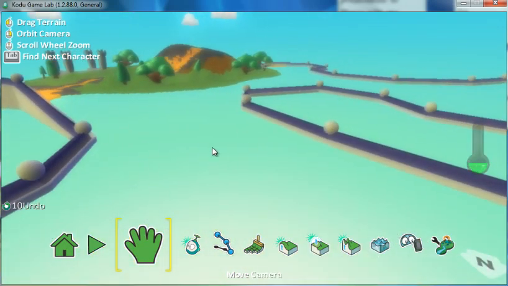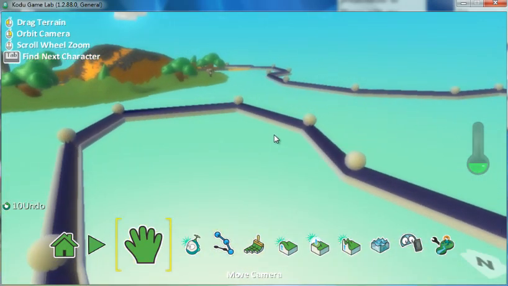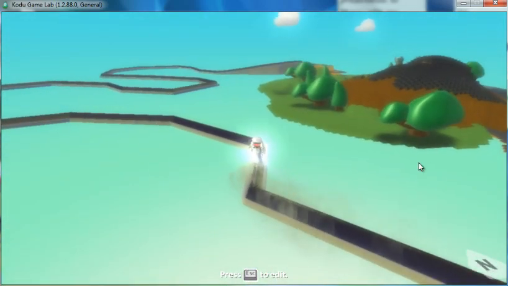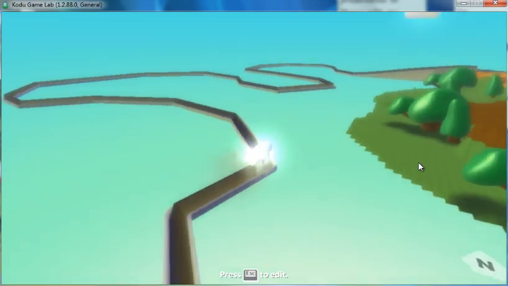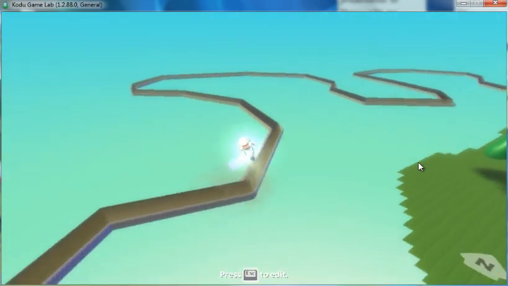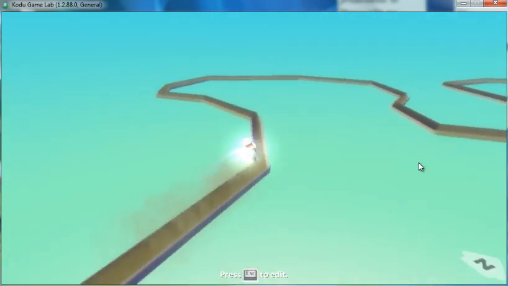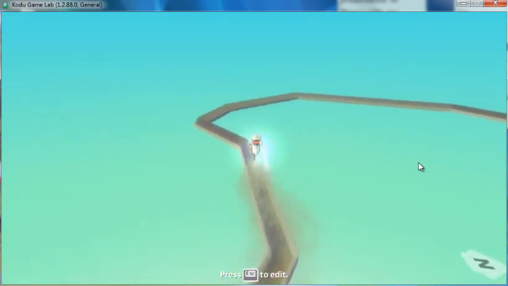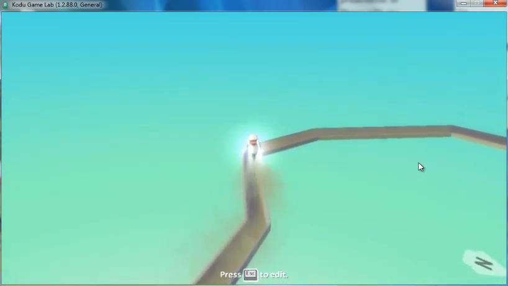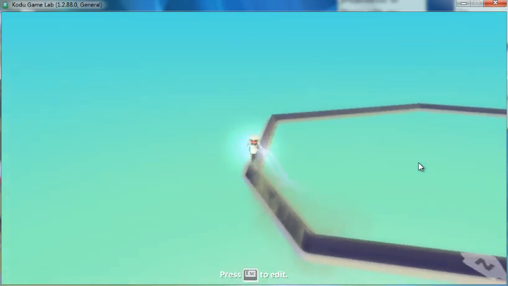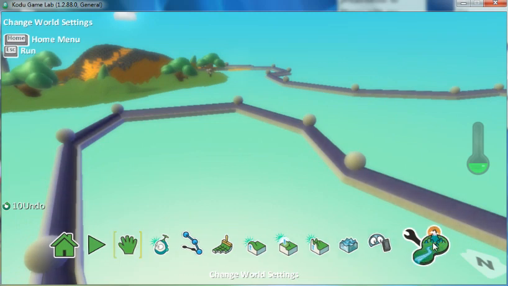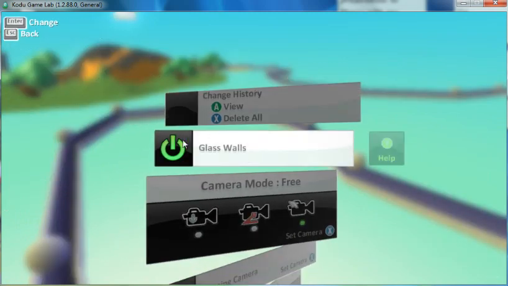So let's go ahead and just test this out and see if this is something we can actually drive on. Right now we've got what's called glass walls turned on. So you can see I'm bumping into the walls, but this would be an example of not very smooth gameplay, where it's very difficult to drive because of those glass walls. So you could turn them off and then your character would actually fall off the wall. That is under world settings. It's the second option, but without them on I would actually fall off.